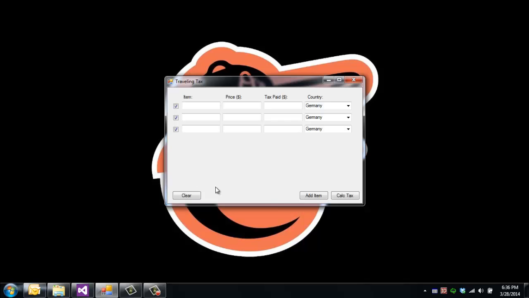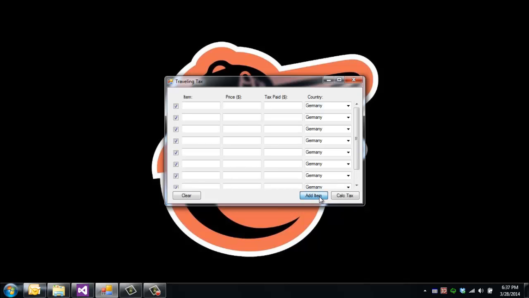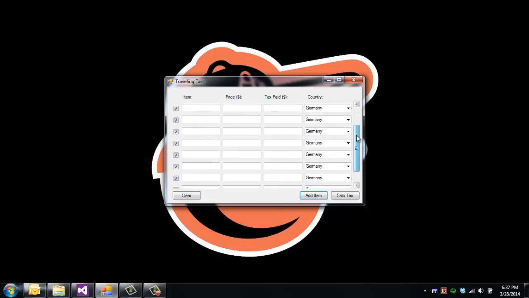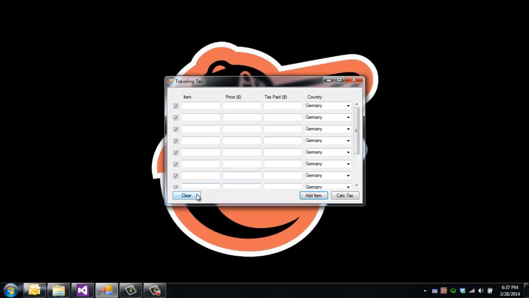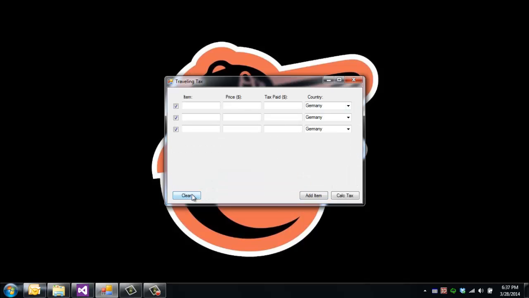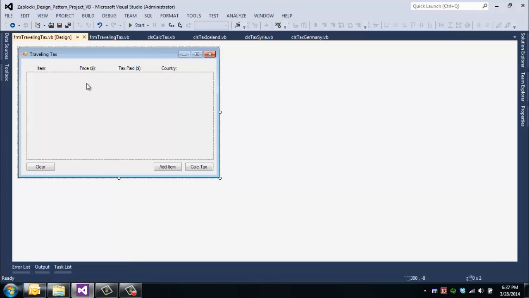We will also have a calculate tax button, and an add item button, which will allow the user to add more items. If they keep going, you'll get a scroll bar, and then they can always clear to go back to the original state of the form. So let's go ahead and look at the code.